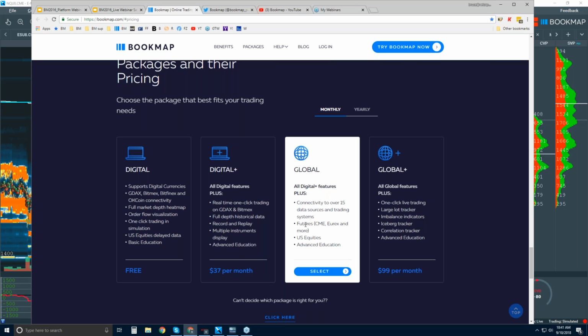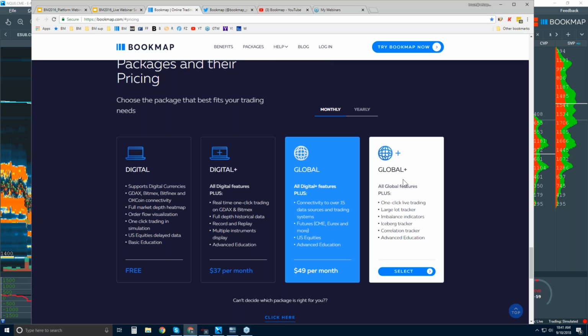The global plus version here, what you get are our proprietary add-on indicators. One is the ability to trade right from the Bookmap chart, setting orders, moving those orders. This is a big advantage because you have the liquidity heat map in front of you. You can front run high liquidity, hide your stops behind high liquidity, etc. That's a really nice advantage that other platforms just don't show. They don't show that liquidity heat map.